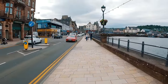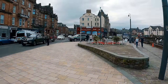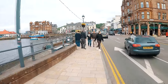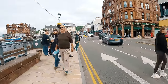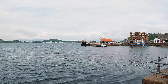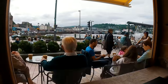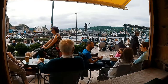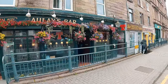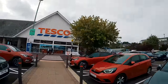I needed some groceries for the ride and took a stroll around the busy streets of Oban. It's a very popular target for tourists coming from all over Scotland, Great Britain and Europe. With beautiful surroundings looking over to the island of Kerrera and just enjoying the scenery and people of the city of Oban, while enjoying a cup of coffee in one of the many local pubs, restaurants and coffee shops, I eventually found the huge Tesco grocery store before heading off for the next chapter.